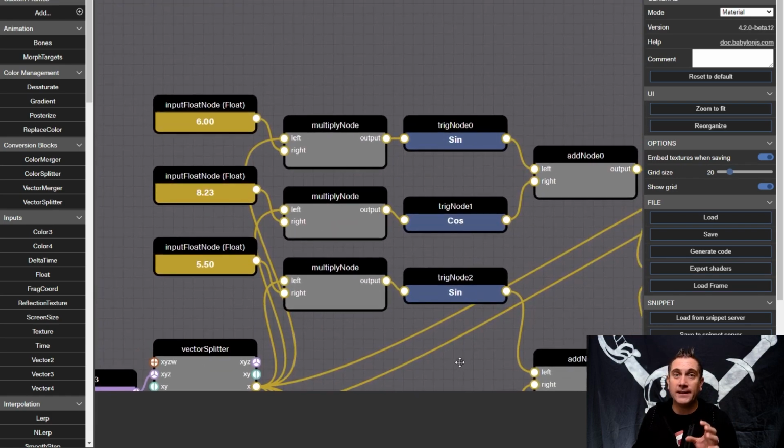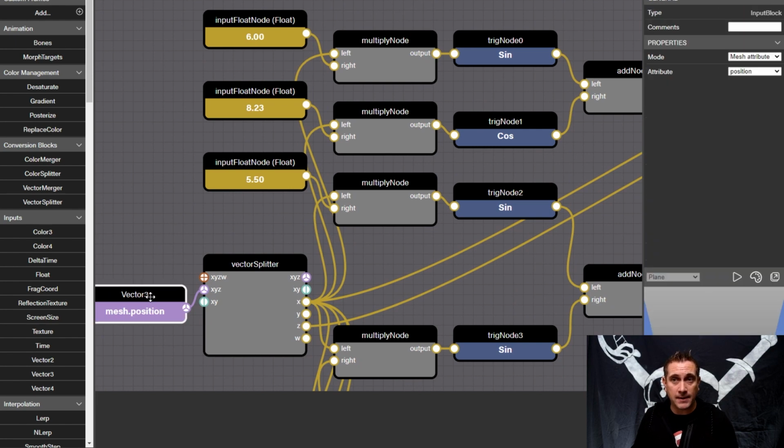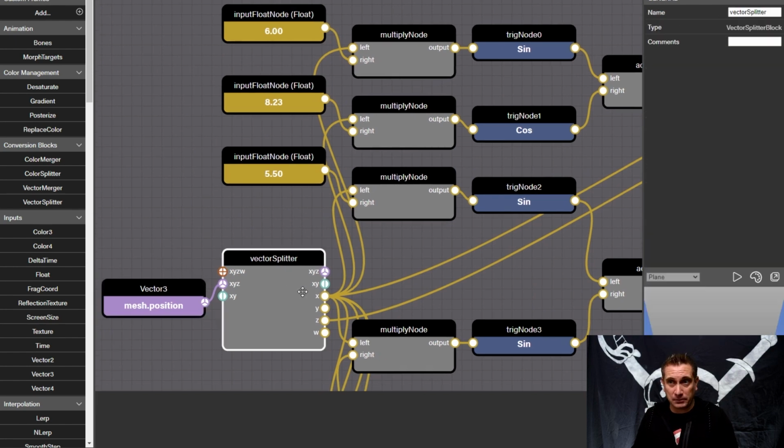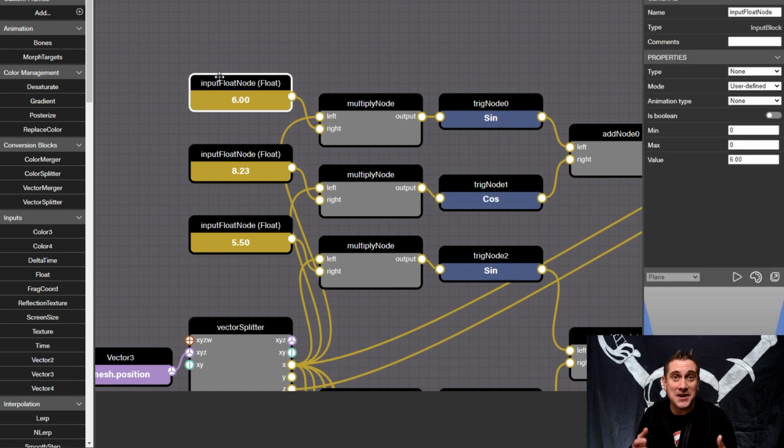Now, essentially each branch in this case is only 3 nodes, okay? It's a float node, it is a multiply node, and it's a trigonometry operation node, okay? Essentially what happens is I take the X value of my mesh, I have my mesh position, and then I split that off and take the X value, and then I'm gonna multiply that against a random number. Every branch gets a random number. So every frequency is completely different. That in and of itself is another layer deeper and crazy.